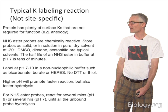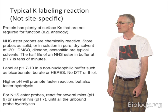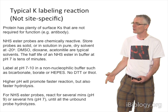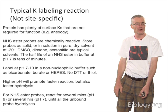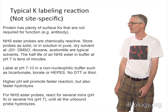With the typical lysine labeling reaction, where you're not usually aiming for site-specific, the considerations are a little bit different. There are plenty of surface lysines on most proteins, so you can often want to label several of them. For example, on an antibody, you might want to aim for about 4 fluorescent molecules per antibody. Usually the antibody will still be fine, and you get plenty of fluorescence.